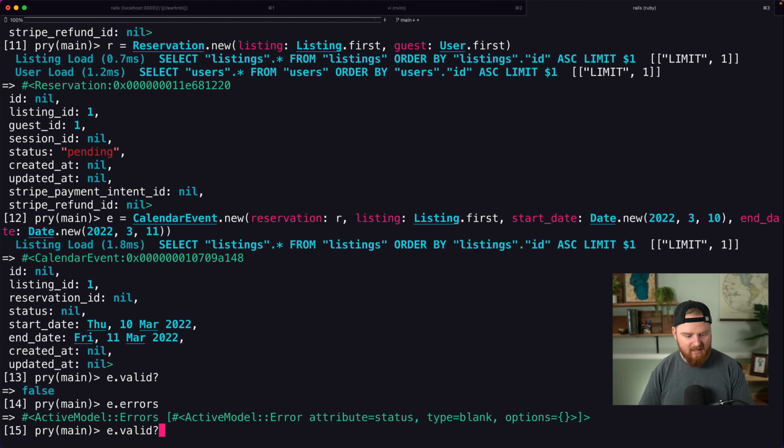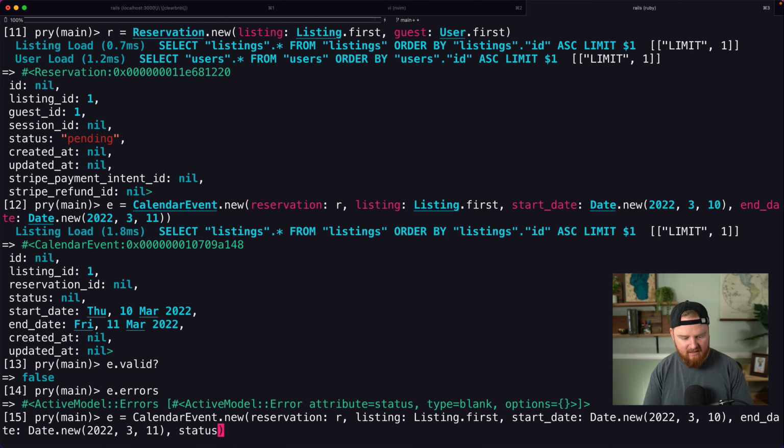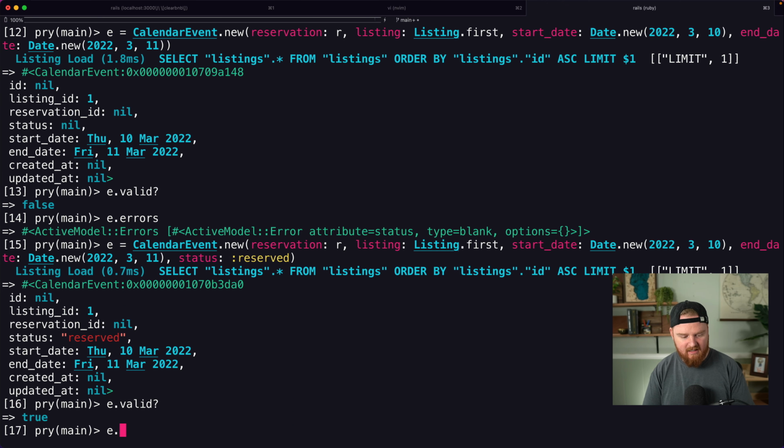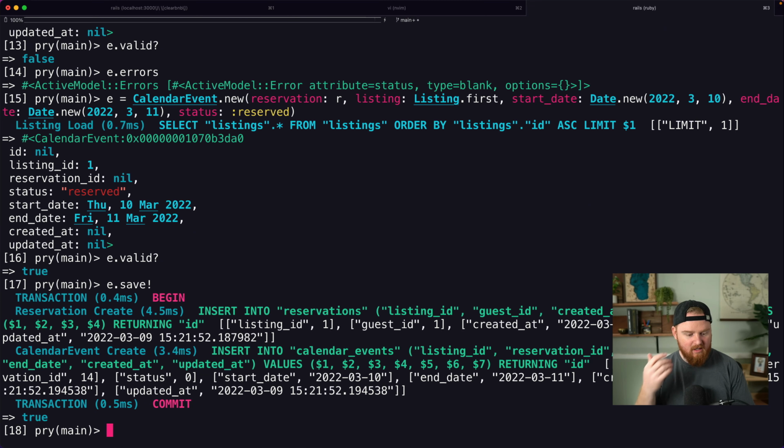Status can't be blank, right? Okay, so then the event should have a status of reserved, and now it's valid. So e.save bang. Okay, cool. So we're committed.